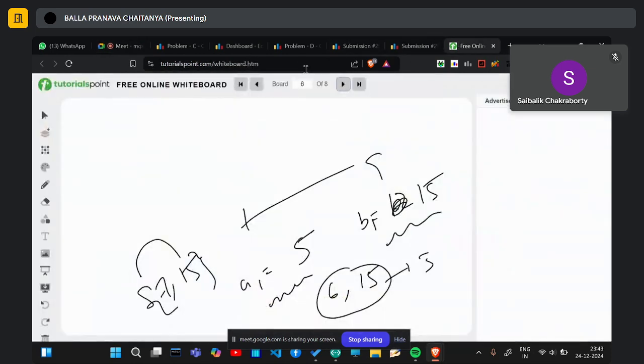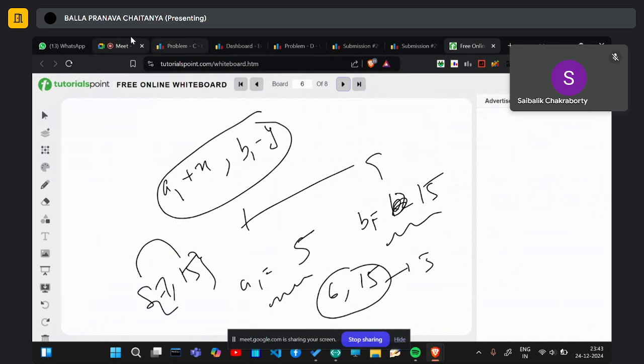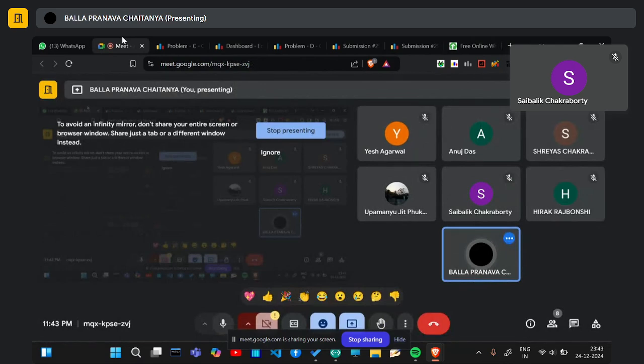We have to increase A1 by some X units and decrease B1 by some Y units such that their GCD becomes 1. Is this clear? Their X and Y are really small. They cannot exceed 100 because we need the maximum range, right? Maximum range we need means we don't need to go really big, otherwise the range will reduce. So we simply try to brute force here.